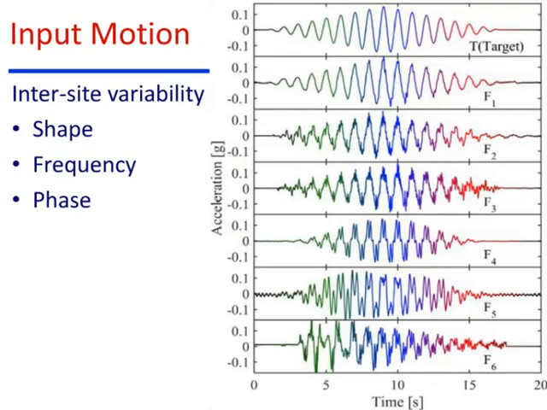These are the achieved accelerations at the 6 different centrifuge facilities that tested the model that I was showing you, along with the input target motion, which is at the top. Some of the motions are similar and resemble the target motions, some are different. The discrepancies are due to differences in frequency content, shape, and phase. The question is, which motions are similar and which motions are different? We need metrics to identify and quantify these discrepancies.